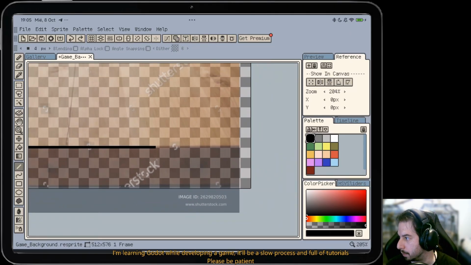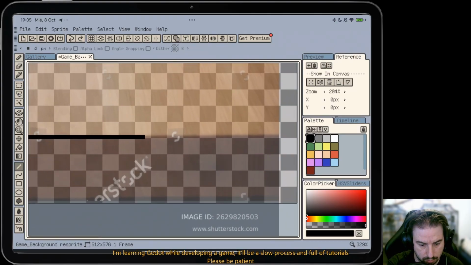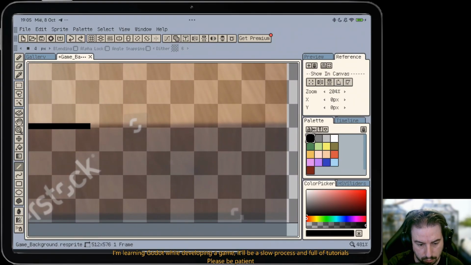Because, okay, for pixel art, this image is too big. Pixel art, I think I can work with that.